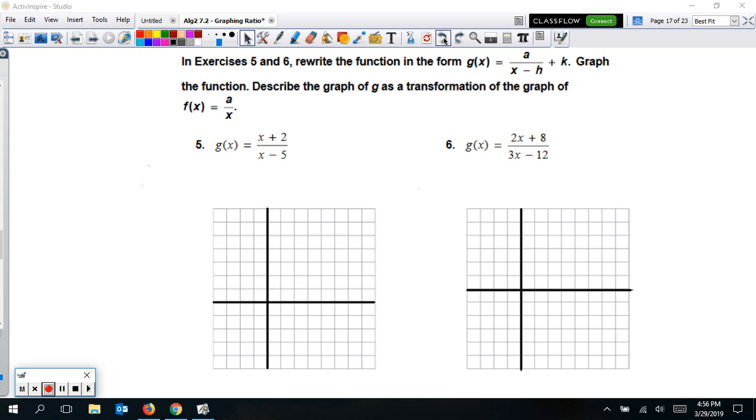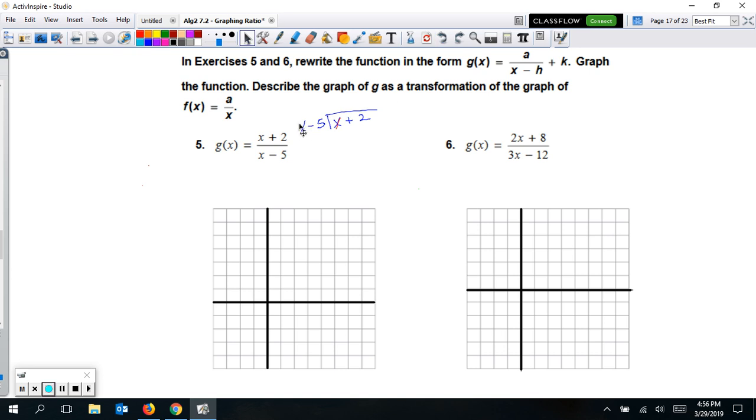And so we're going to put our long division bar down. And the numerator, the top expression, goes underneath. So it's going to be x plus 2 underneath there. And then the bottom part, x minus 5, goes on the outside. And if you remember, this is what we do.